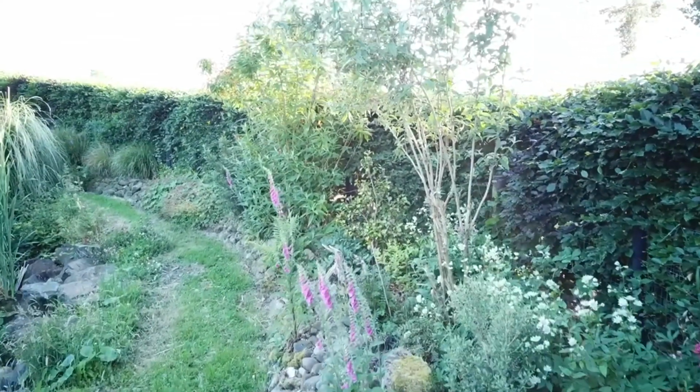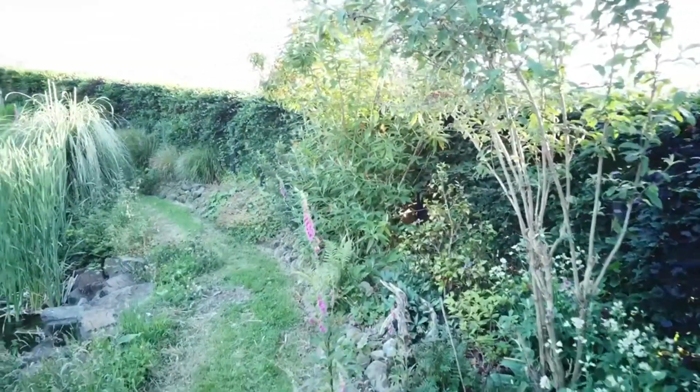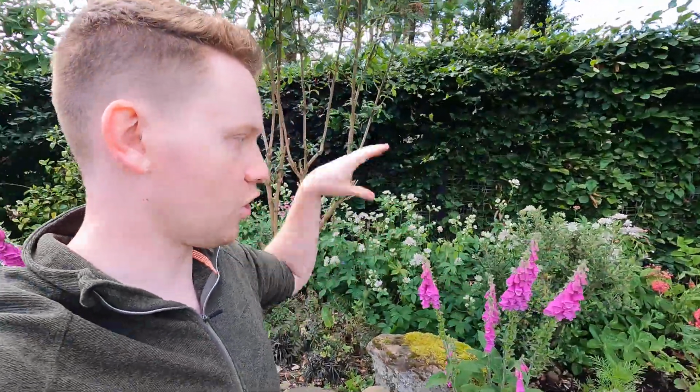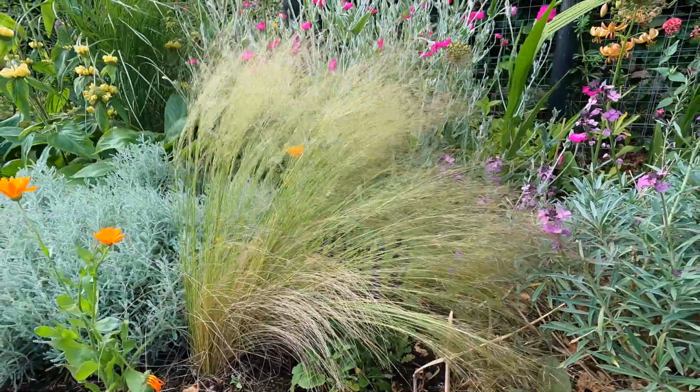So this is what I want to do with my Buddleia globosa. This one behind me here is just your standard traditional purple flowering Buddleia. You can see I've cleared all the bottom growth off, lifting that right up, getting that nice multi-stem effect, and then all the foliage is up there at the top, all the flowers will be up there, and that lets more light get in here at the bottom. So there's Astrantias in there, there's Ophiopogon, there's some Pulmonaria, there's a Hydrangea Limelight over there, and it lets all that natural light in without overshadowing this area, which is great. So it just lets me add in a lower layer of colour underneath.